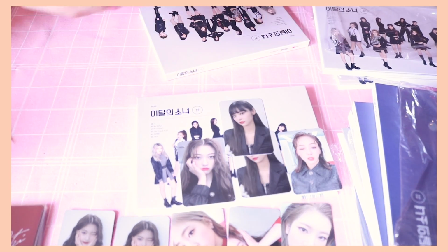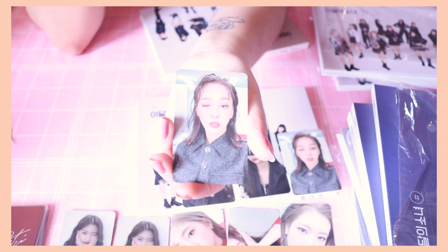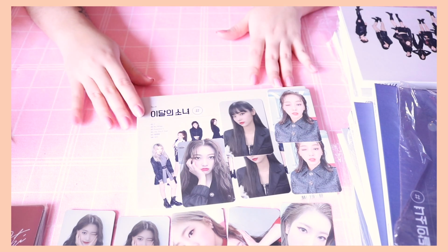Are y'all ready? This is the last possible album card we can get. Hopefully it is Gowon, because I would love to get at least 1 Gowon. This feels unfair. But let's see. 1, 2. Oh my god, it's Eve again. Okay. No Gowon at all. It's not the worst situation to be in. Cannot complain too bad. So I'll take it for what it is.